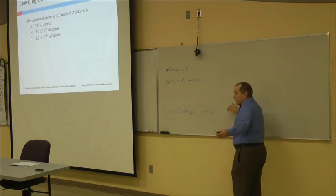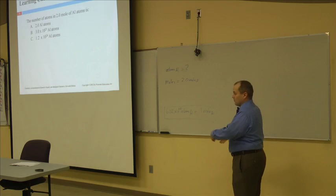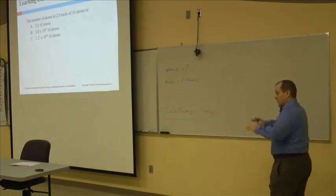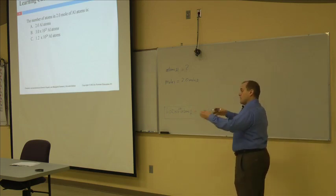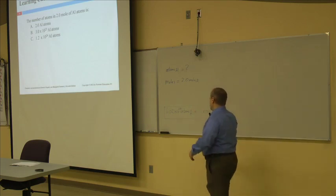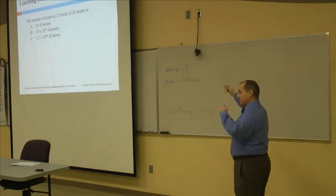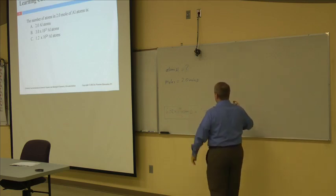So it can be any unit you want. It could be moles of aluminum, moles of carbon, moles of children, moles of pencils. It could be anything you want. So you have to know what to put in there. This is in atoms of aluminum, so it's 6.02 times 10 to the 23 atoms of aluminum. Do you feel me? So I can have a dozen atoms of aluminum, right? You know, you could say that. That'd be very little aluminum, but you could say it.